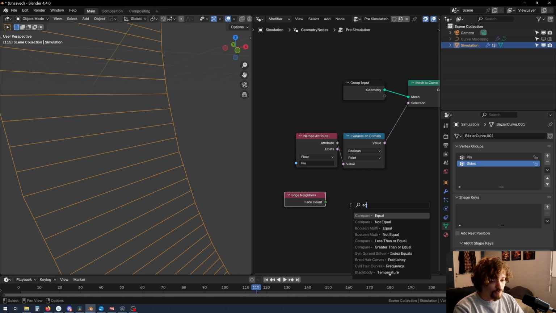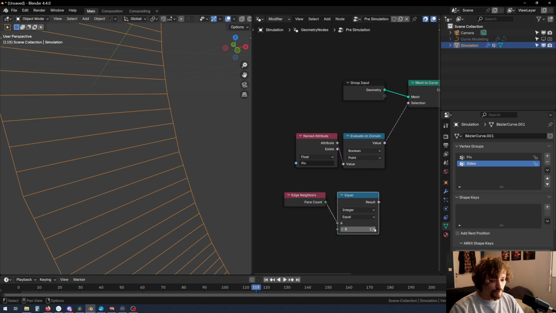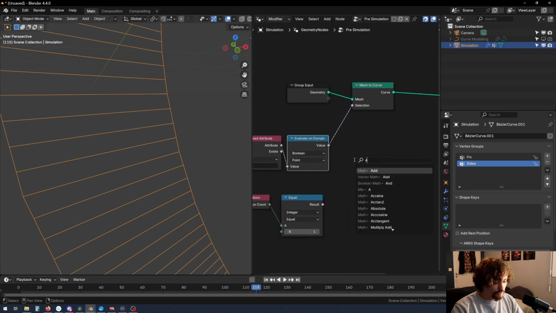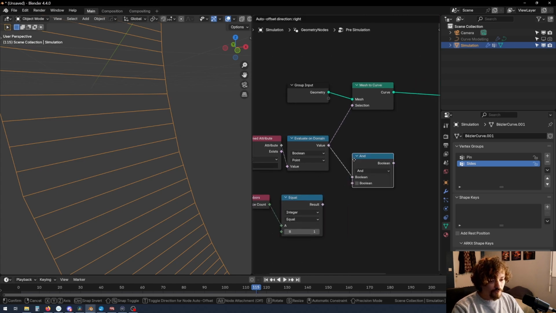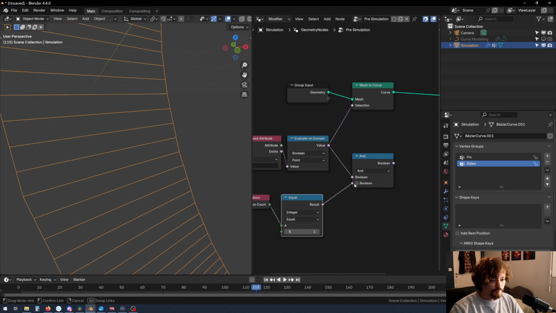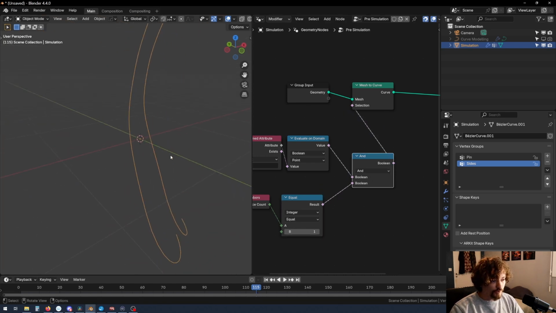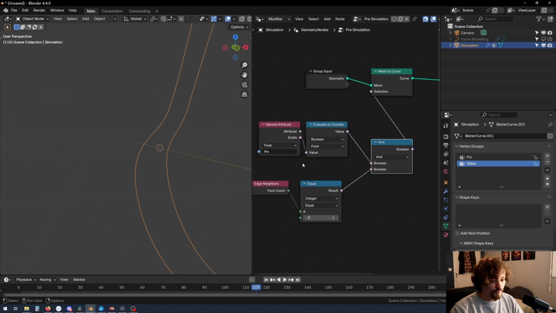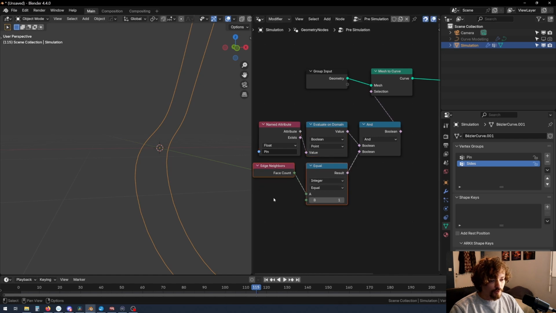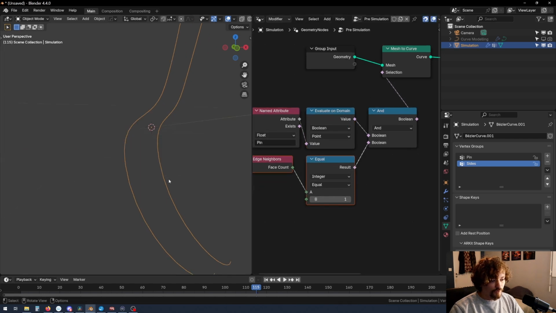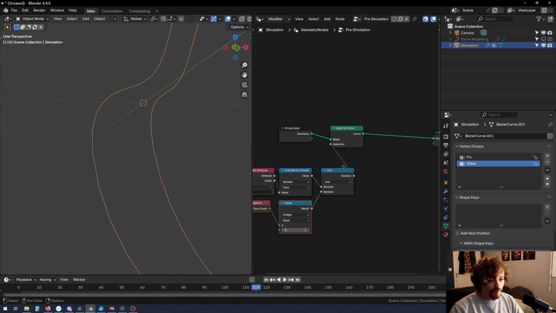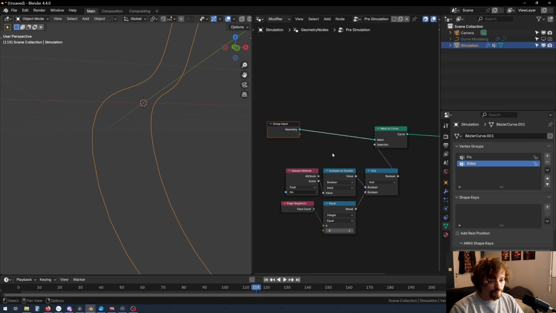So search for Compare, equal to 1, and use a Boolean Math set to AND. Plug it here, and we extracted our curves because we are looking only at the points that are equal to 1 and the edges that only have one face as a neighbor. I hope that makes sense.